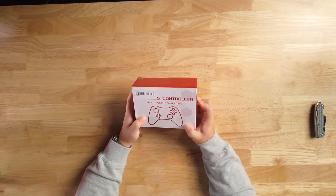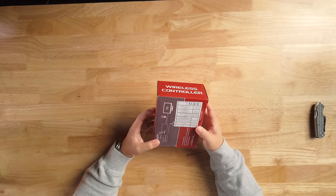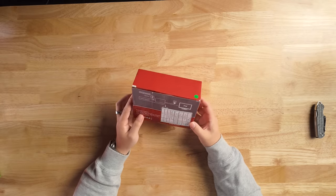Wireless controller, enjoy your gaming time. Well, thank you. The products don't usually come with a nice message, but I can certainly use it because there's nothing else on this box that screams interesting. I do not know what to expect here.